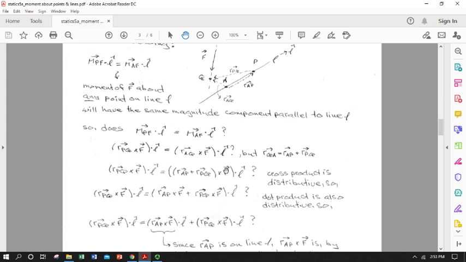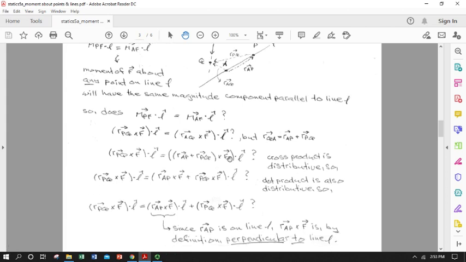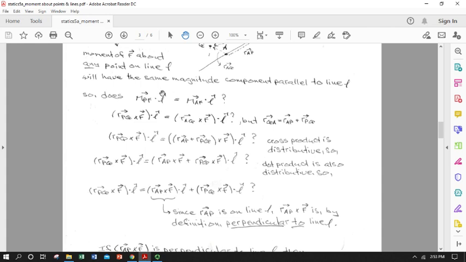Okay, oh hey, and I can distribute my cross product because that's totally allowed. So I'm going to make it easier for myself. Now I've got R_AP cross F plus R_PQ cross F, whole thing dotted into L, and over here I've just got R_PQ cross F. Well, I can distribute the dot product as well. So let's do that. And lo and behold, I now have a couple of terms that are the same on both sides. And remember, my whole intent was to show that this left side equals this right side.